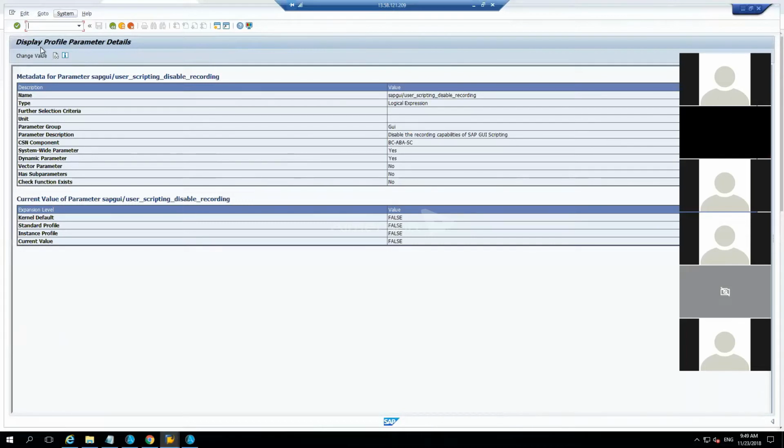If we can't change the value in RZ11, basically we cannot use scripting without their IT department enabling it, because it means that it's disabled at the server level and is probably part of their company policies and procedures. Okay, so at that point we have to revert to, oh, connection's gone.